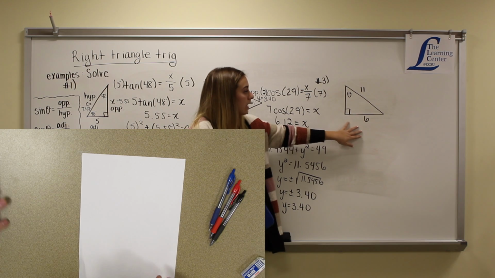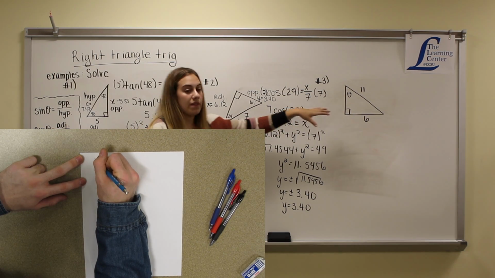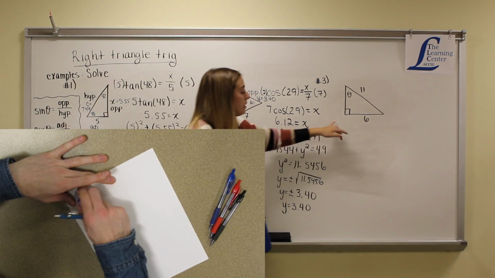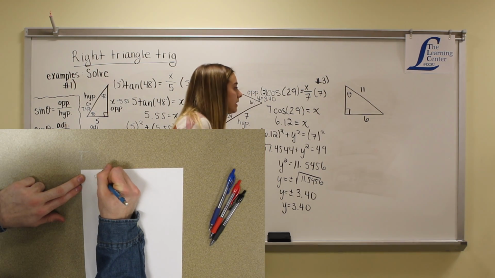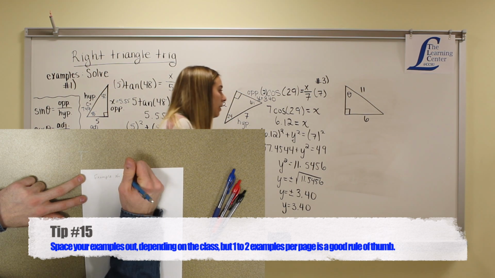If you start comparing this last example to my previous ones, you would see that we started with a given angle, one given side, and a missing side. But now this problem's different because I know 2 sides, but I don't know what my missing angle is. So I'm still going to set up my ratio the same way. We're just going to have to do one extra step.